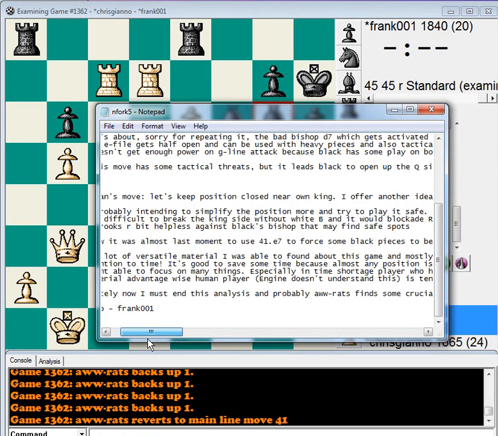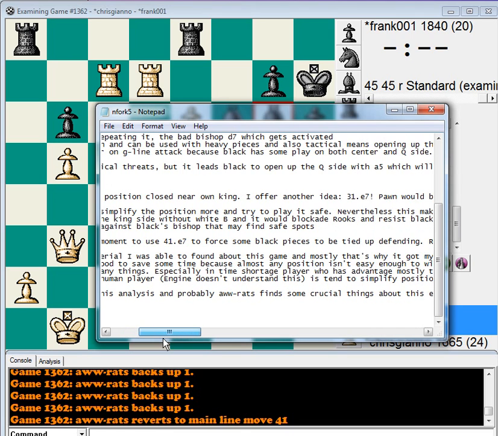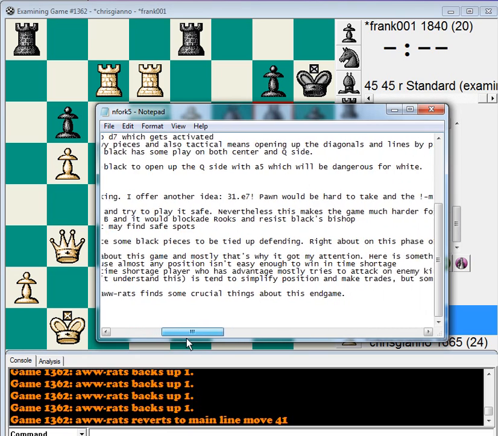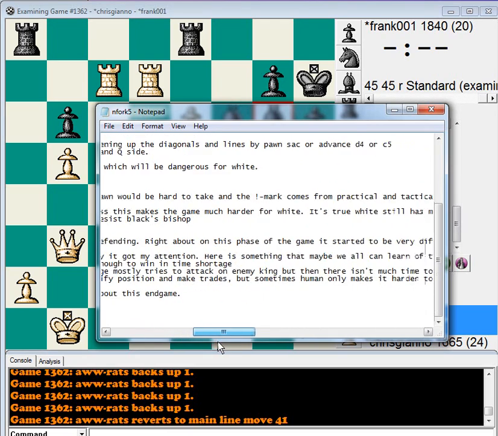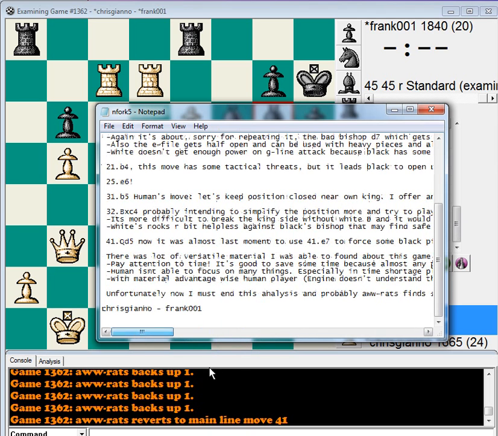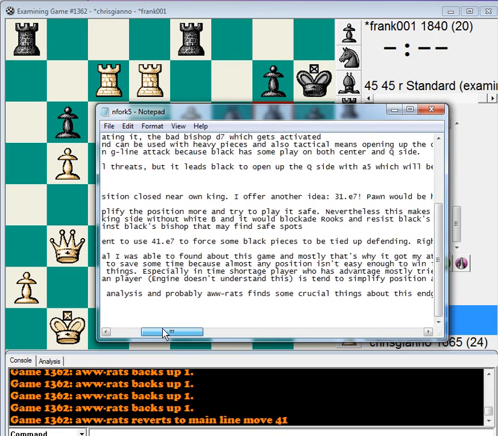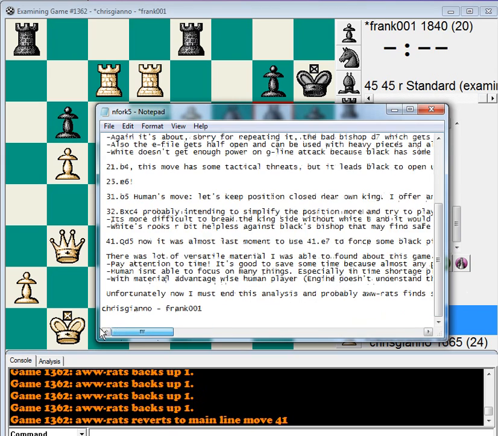With material advantage, wise human player (in parentheses, engine doesn't understand this) tends to simplify position and make trades, but sometimes human only makes it harder to attack or defend by trading important pieces. Okay, so white could have used his, he did get him maximized, but he could have done more to tie black up. Okay, anyway, unfortunately now I must end this analysis and probably miss some crucial things about this endgame. Okay, well hopefully I did find some crucial things.